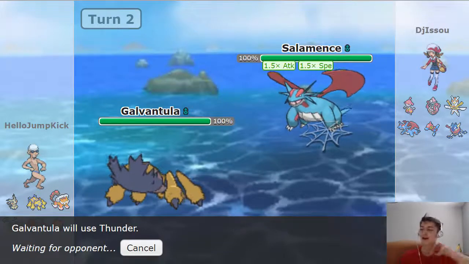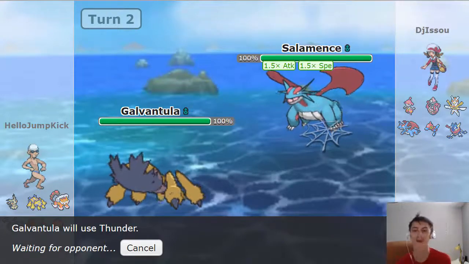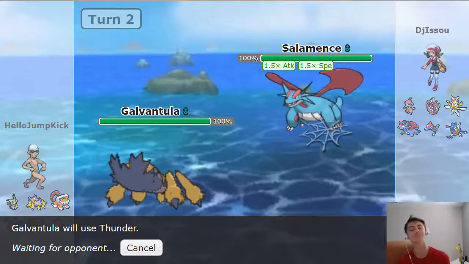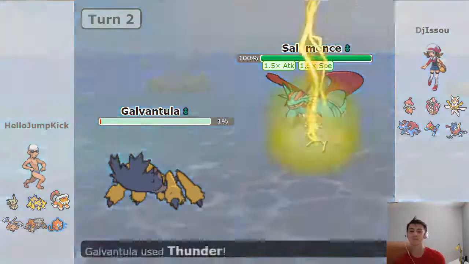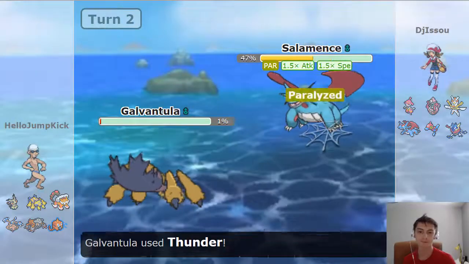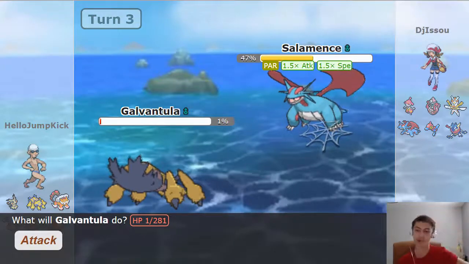I reckon we might Oko. The world will never know about that level 50 fight, where Galvantula did 40% with a Thunder to a choice band Carracosta. Yeah. Earthquake's going to connect. We got power attacks. That's pretty much game. No, it's not pretty much.